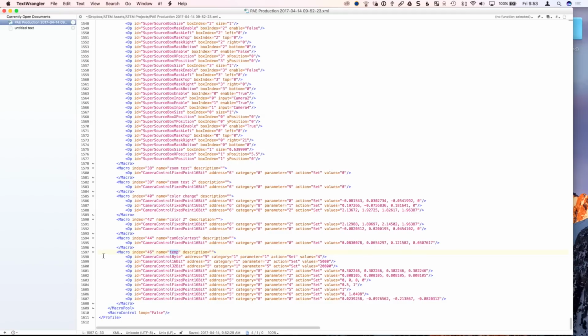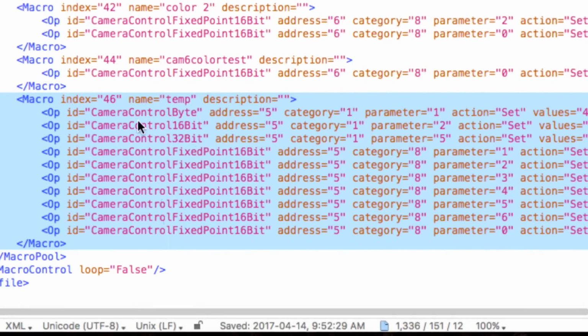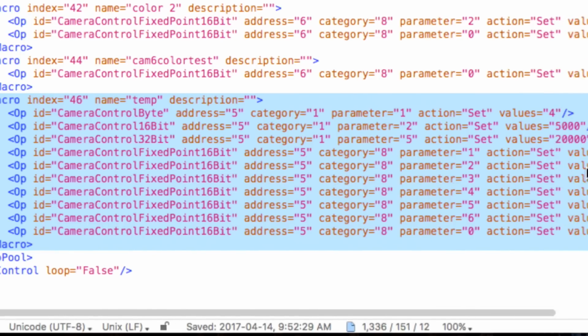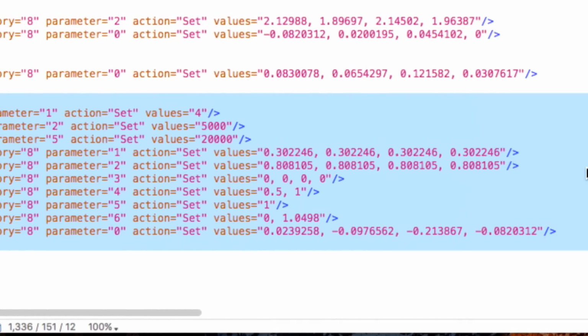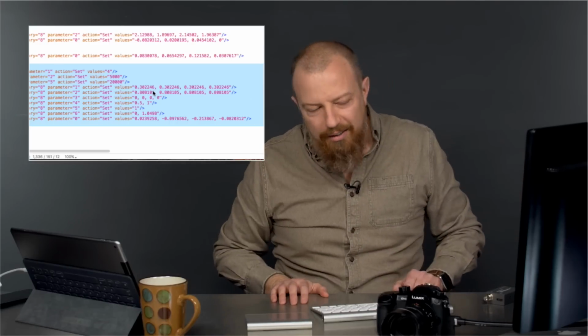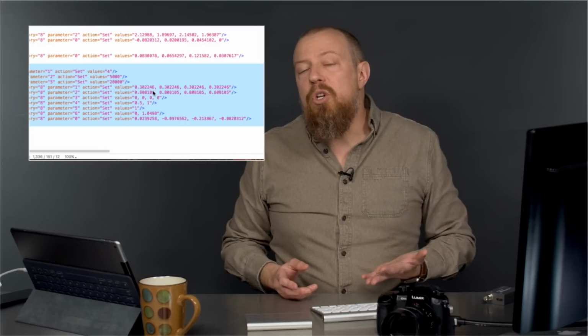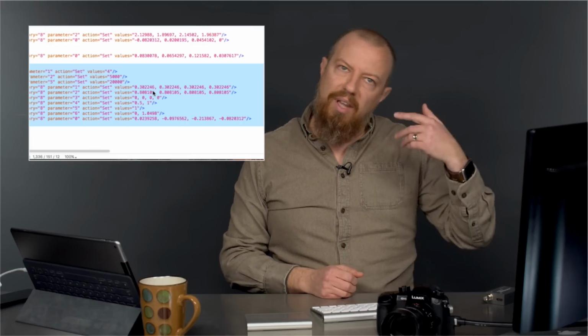Okay, so here's the one that I just created. There it is. Let's zoom into that. And there, this is how it is. So camera control. It tells me which camera I'm controlling, the color bits, what I've changed on that, how I've changed it. All of that is in here in code. Totally easy to do, right? It's super intuitive. So what I will end up doing when I create a macro is I have to think through this in my head.